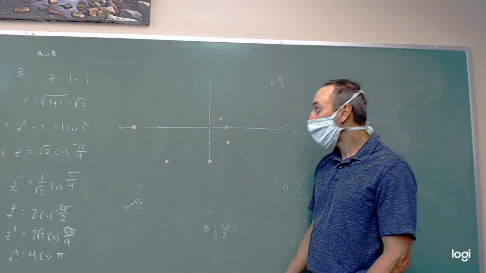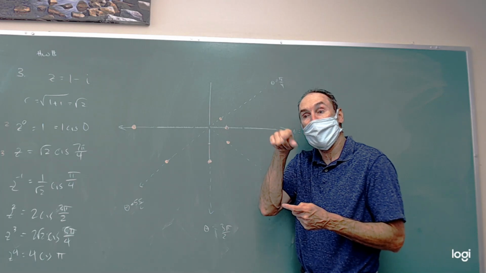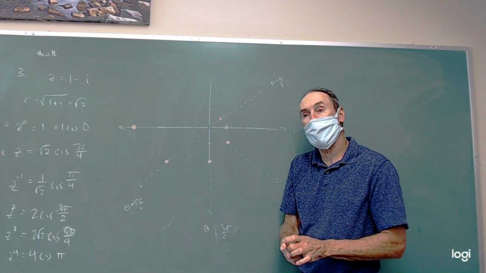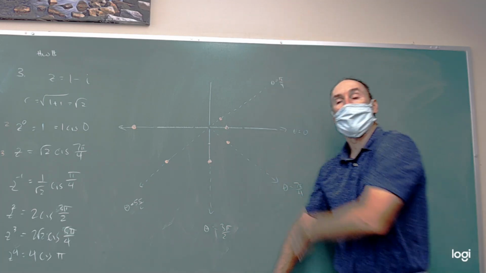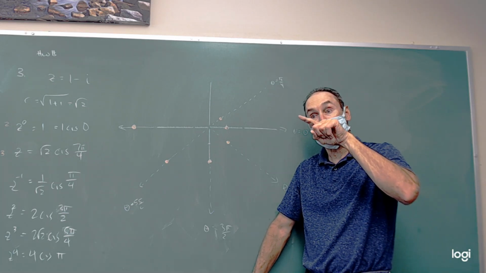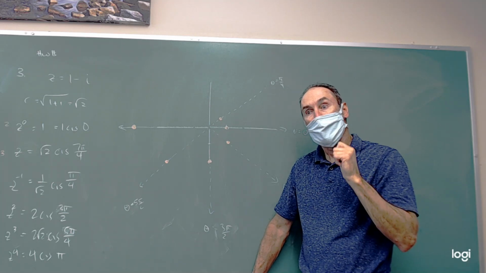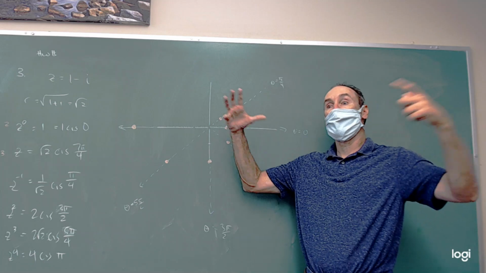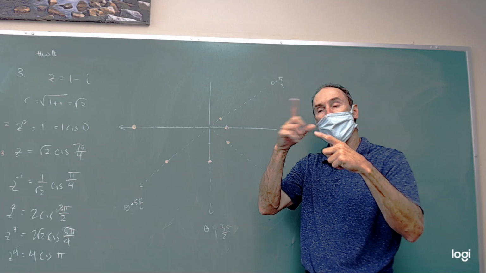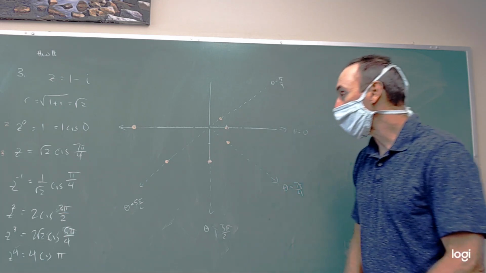It's kind of interesting, because if you had an r value of 1, you're always going to stay on that same circle, and you're just going to keep rotating around. If your r value is bigger than 1, your spiral is going to get bigger and bigger. If you had an r value of less than 1, then each time you multiply, you're going to get a shorter r. You're going to spiral into the pole. Does that kind of make sense? Yeah. So they either grow and expand, or they shrink, or if they're 1, they just stay where they are and move around that circle. It's kind of interesting, I think, these different powers of complex numbers.